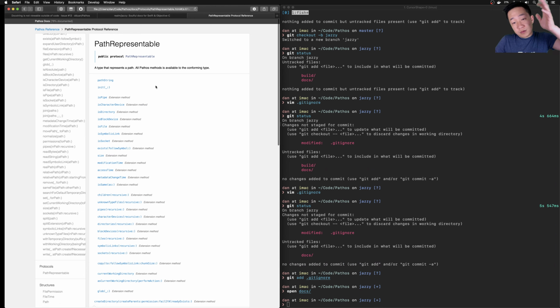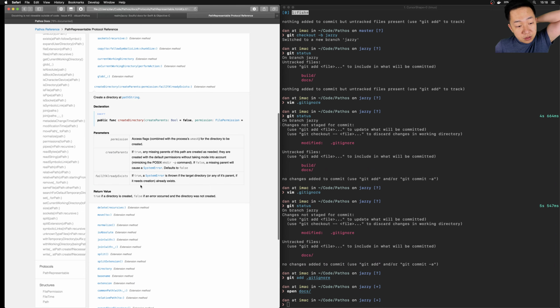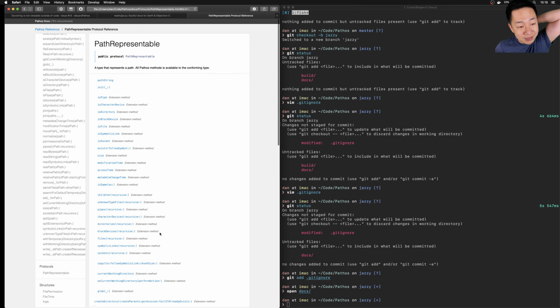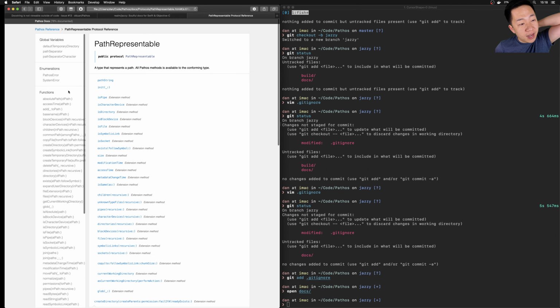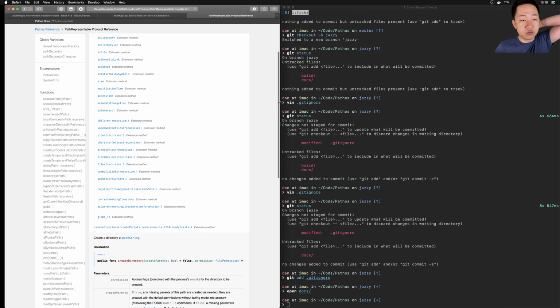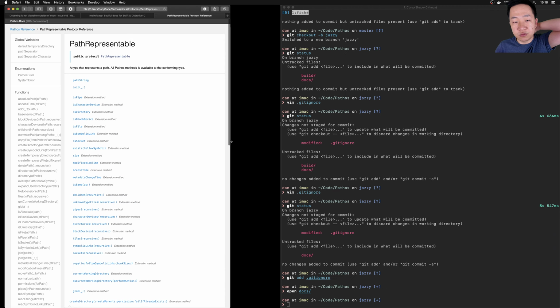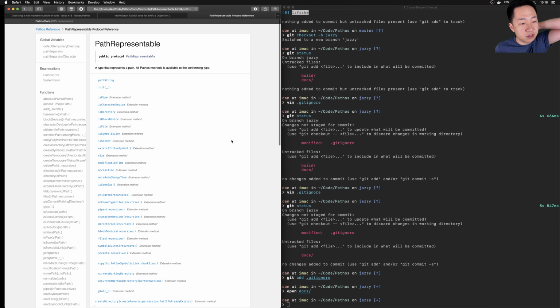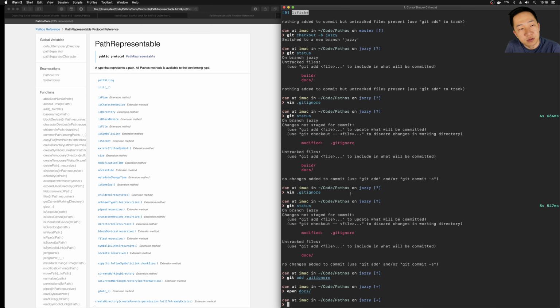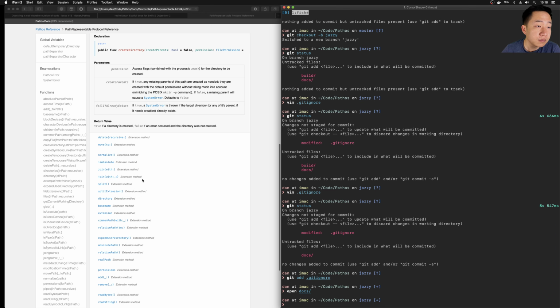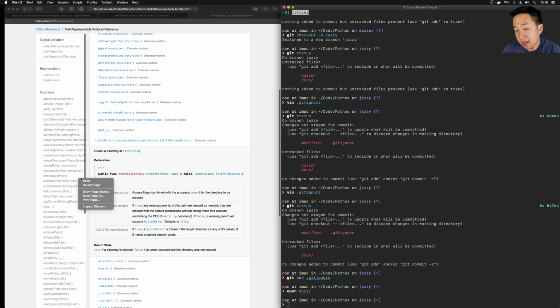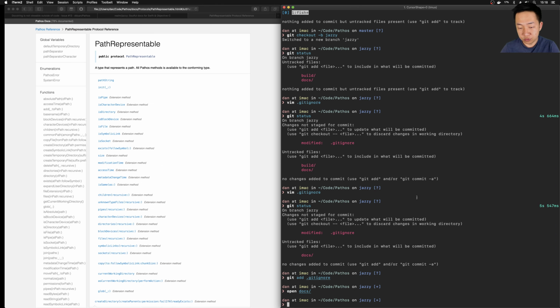Yeah, so the problem with that is there's a huge number of methods, extensions on this protocol, and there's a huge number of free top level functions. So if you just get dropped into this documentation, you kind of get lost. So I'm going to have to use advanced Jazzy features, quote unquote advanced, to deal with it, to organize this somehow. And that's what I am trying to do.